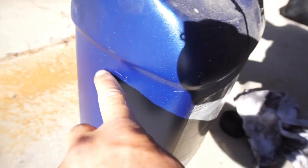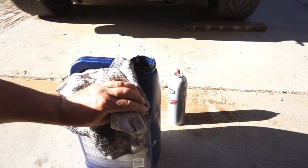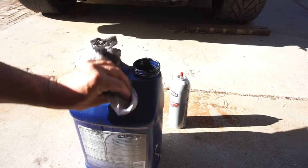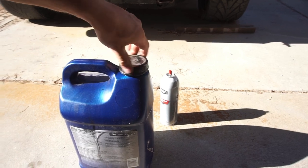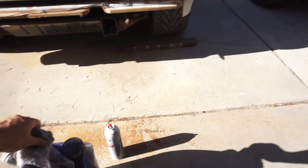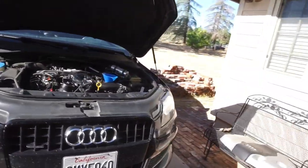So as you can see, we're sitting at just under the 2 gallon mark. So we took out 2 gallons of oil. Keep in mind, 2 gallons is eight quarts. So 8 quarts plus the oil filter, so you're looking at, I don't know, 8.25 quarts or something like that. And it was low. It did use a little bit of oil in the 6,000 miles I used it.